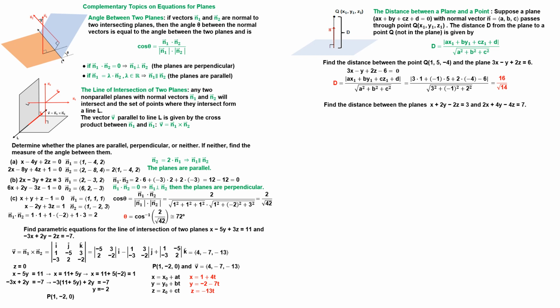First, we find the normal vectors to the planes. The coefficients of the plane's equation provide the normal vector for the planes. We can see these two vectors are scalar multiples of each other. The normal vectors are parallel, so the planes are parallel. To find the distance between the planes, we choose any point on one plane and calculate its distance to the other plane. Any point will work.